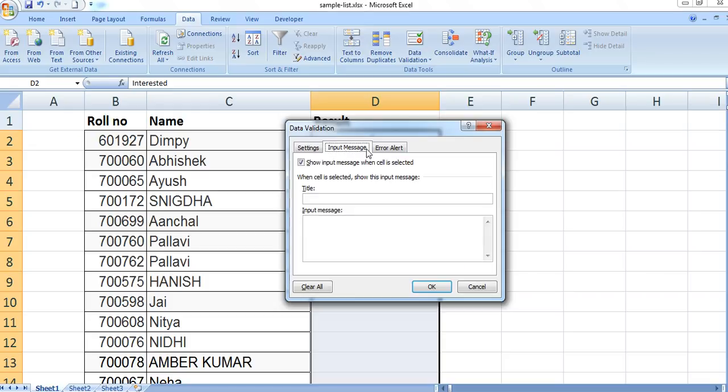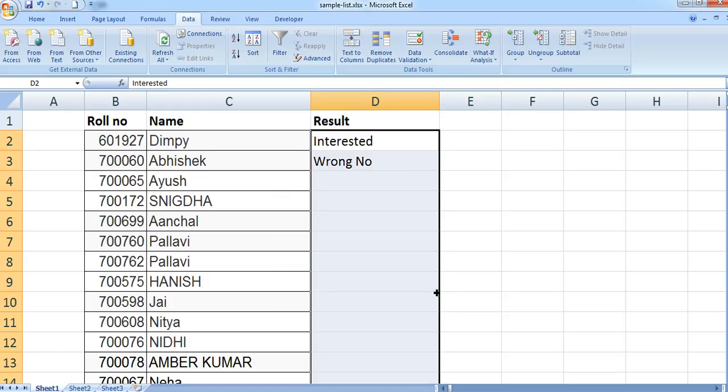And then if you want to show an error, you just click on this, show an error if something wrong has been inputted. And this is again optional. If you want to do it, you can do it. If you want to leave it, you can leave it. Ignore if select a value. Okay. So in the style, there are styles: you can show this warning style, this information style, or this stop style, and I'm done with it.